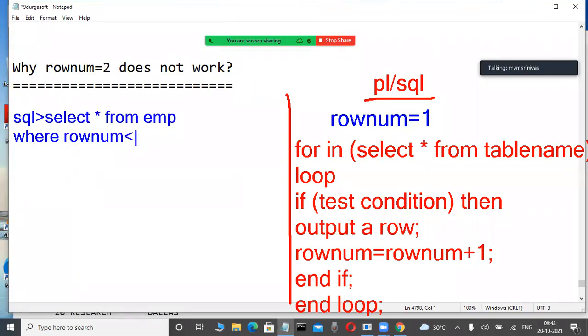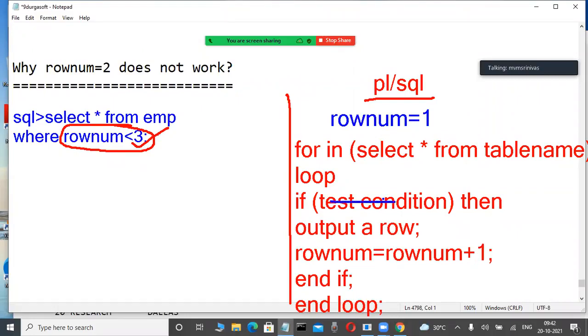Working or not working, you may have a doubt. Yes, this is working. How it is working? Whenever a where condition is there, even if you don't have an idea of this algorithm, substitute this where condition in place of the test condition.